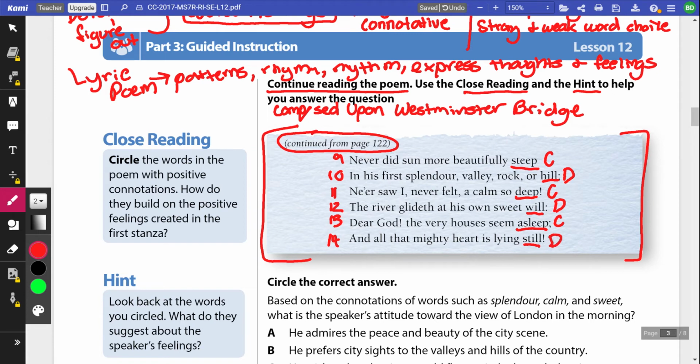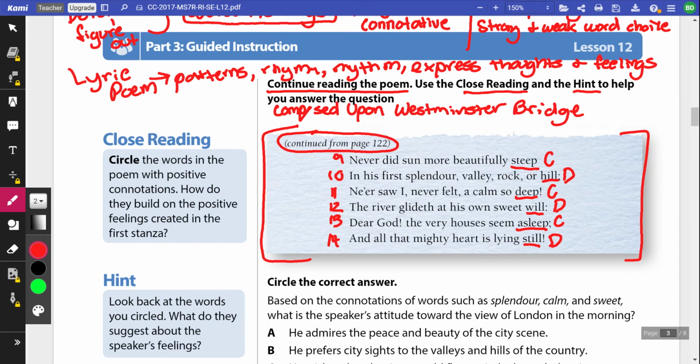So we have figured out our rhyme scheme for these last 6 lines. So our rhyme scheme is C, D, C, D, C, D. Okay, so that is our rhyme scheme. So let's go ahead and do a cold reading of these last 6 lines, and then we'll come back and look at our close reading. I want to just read through it once, and then we'll go back and do our close reading box. So I'm going to read it to you, and I want you to follow along with me.